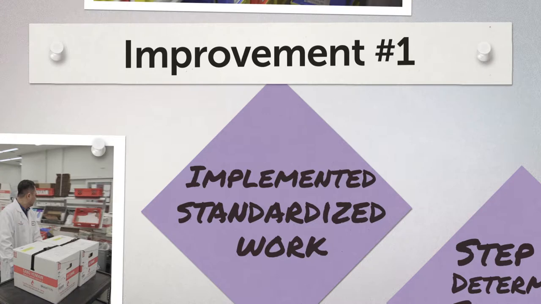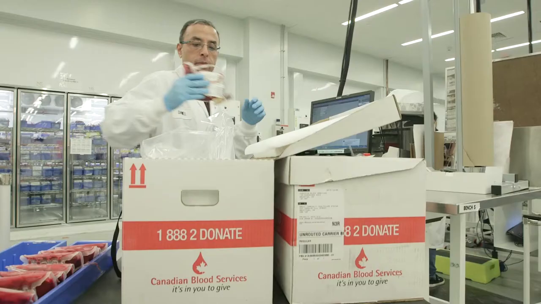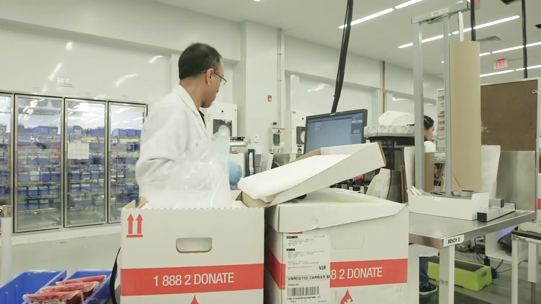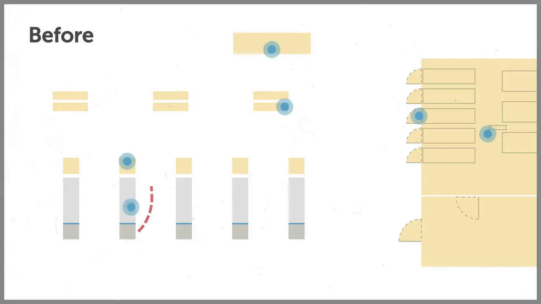One of the first areas that we focused on was in distribution, so that's basically where blood gets packed and boxed and goes out to different hospitals. When we originally got there they had a very big room and they had used almost every corner of the room.